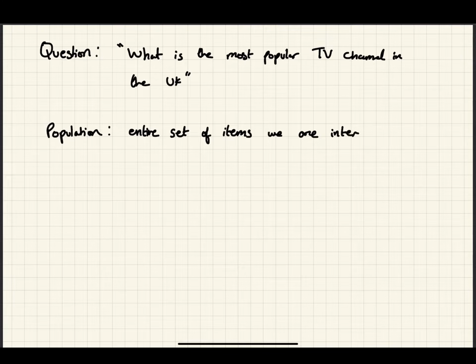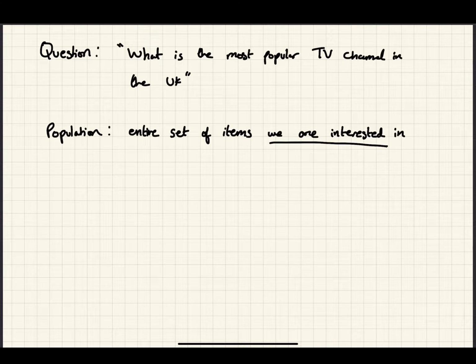What I mean by that is, for example, in this question, when I said the most popular TV channel in the UK, in real life, I probably wouldn't ask kids who are under 3 or under 4, because a lot of these won't really have a favorite TV show. Or more accurately, if a kid is less than 1, he won't really have a favorite TV show, or be able to say it. So I probably wouldn't ask those. When I say 'we are interested in', I mean all the people who would be qualified to answer our question. So for the most popular TV channel, probably kids who are 5 and upwards.